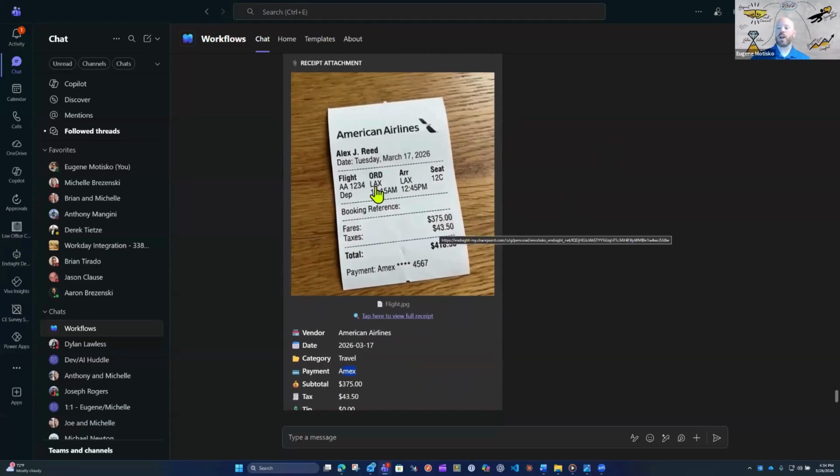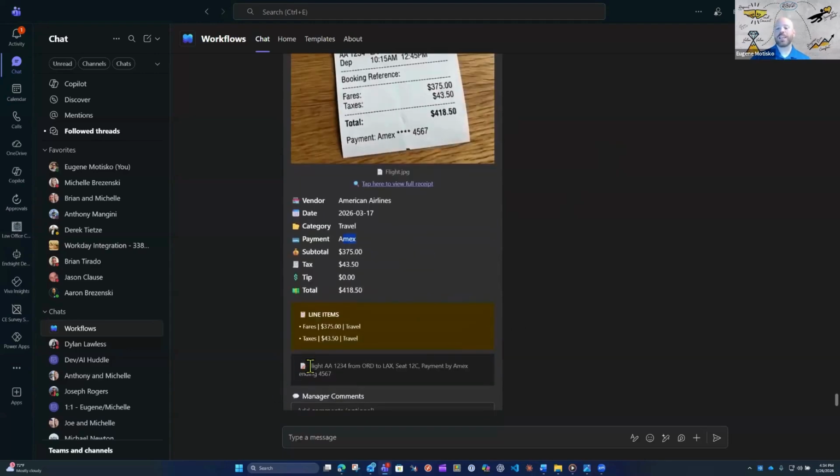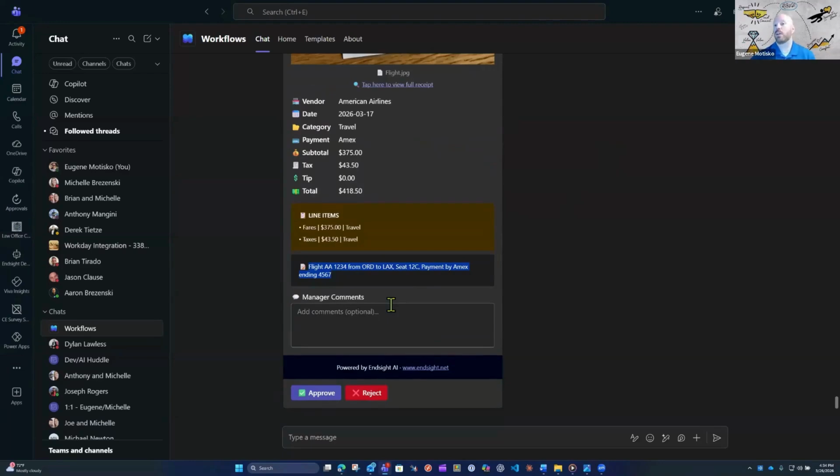So all of this, it's abstracting, it's grabbing information, it's even putting notes into the system for you if your system accepts notes. And you could tell the AI with instructions what you would like it to pull out, what you want it to ignore, or what you want it to pay special attention to. And then ultimately, I set myself as my manager. It's always nice to approve my own expense reports, but imagine I'm the manager. I didn't even have to leave Microsoft Teams in this case because our policy says our managers will approve it within Teams, but they can get this in an email.